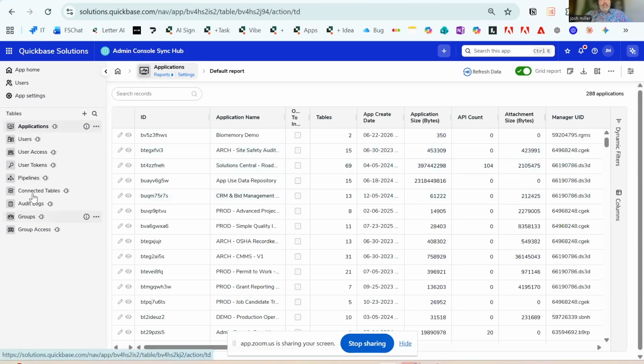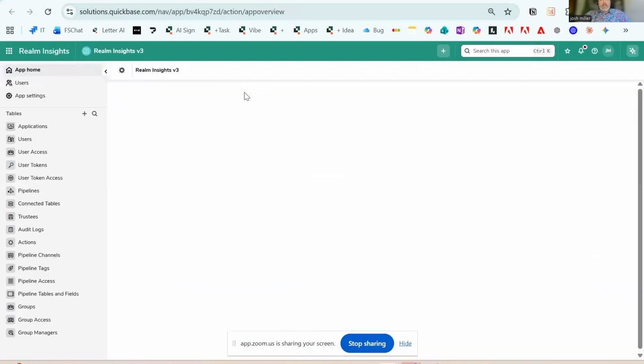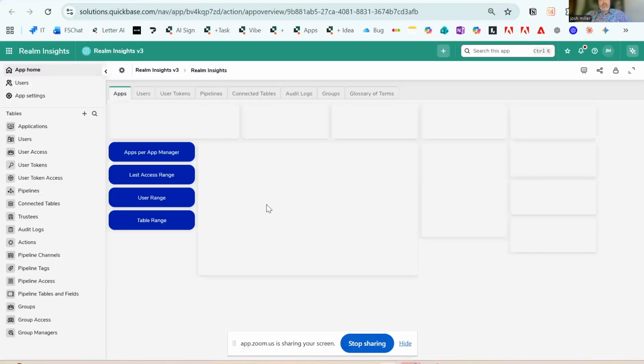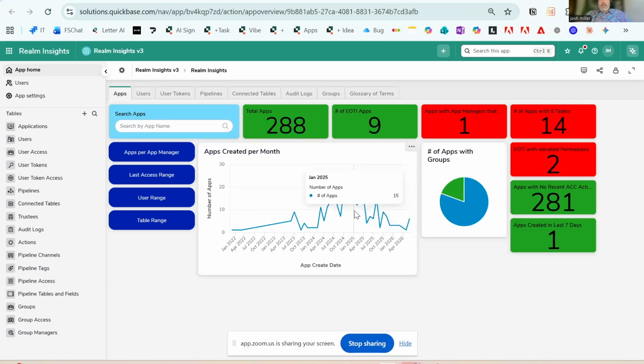I take all of this information, I call this the engine, if you will, and then Realm Insights takes that information and brings it to life inside of here. So now that you have a Quickbase table, you can ask questions to Quickbase Intelligence about this application to get insights on the overall health of your realm.